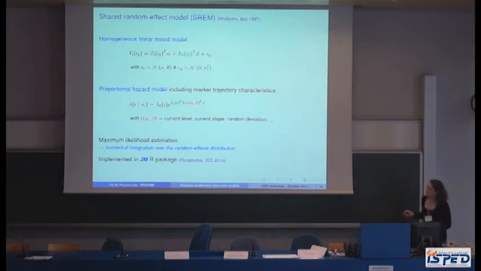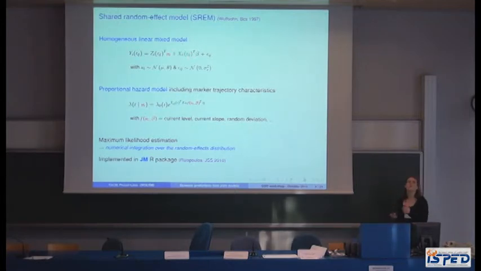So here is my notation for this shared random effect model. You have the biomarker Y for subject i at time t_ij, which is the occasion, and you define just a linear mixed model for that. So with functions of time associated with some random effect U_i. And you have also some covariates and functions of time that will define the mean trajectory of your biomarker. And then you have the errors.